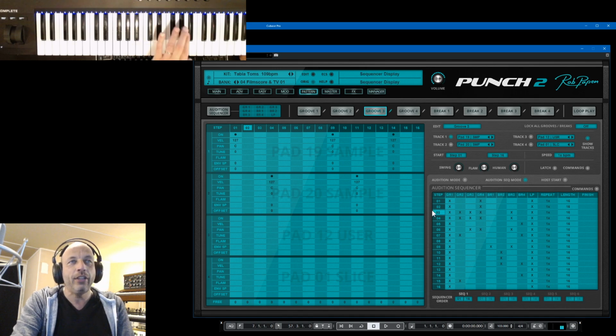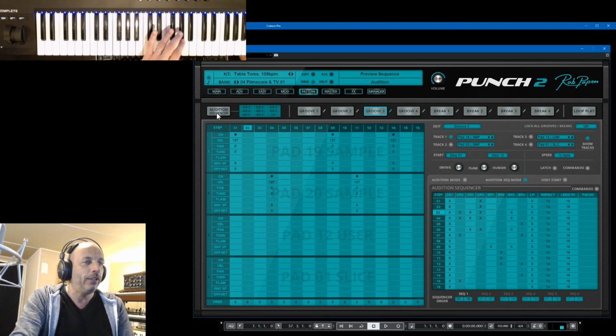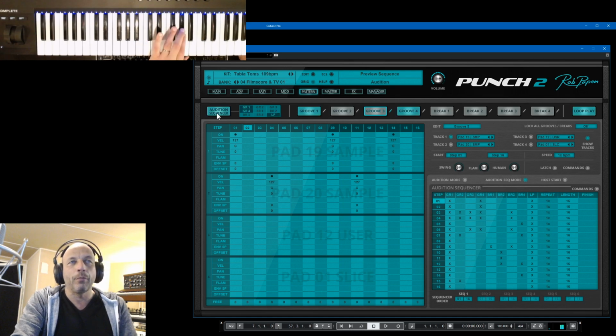And you see here the sequencer. When I hit the audition, I can also hit this button here, but I also hit G3 sharp, and then you see it starts doing the sequences.